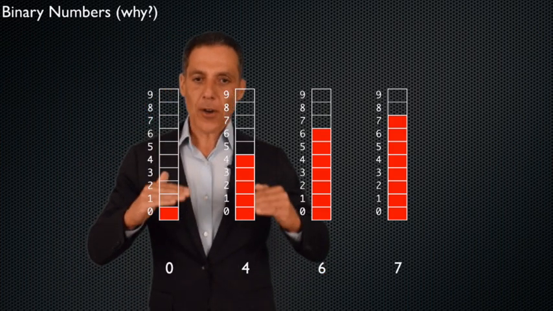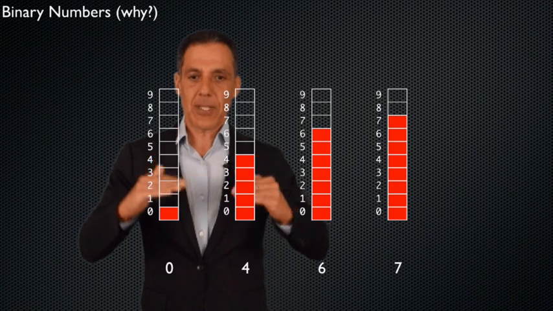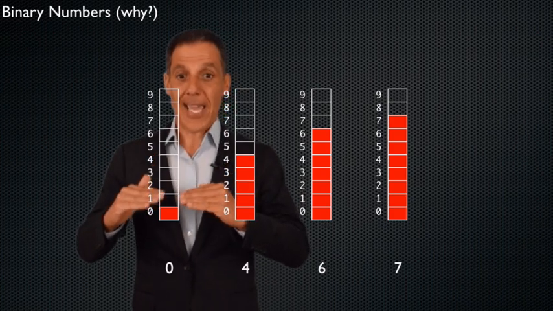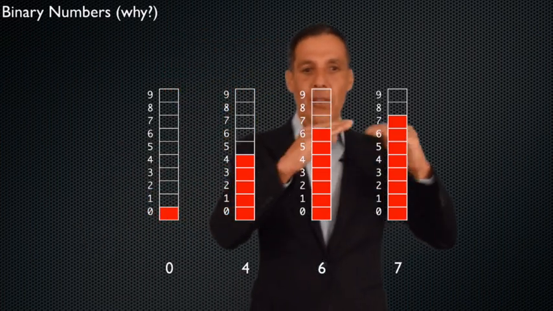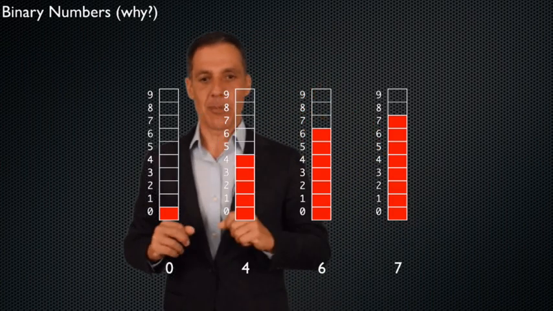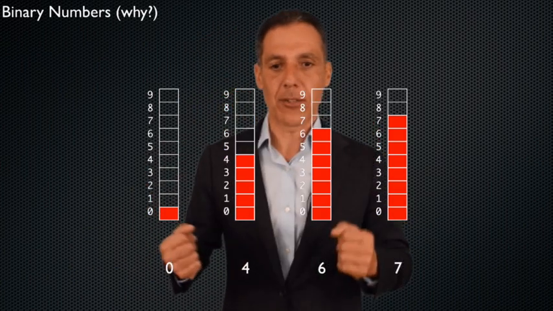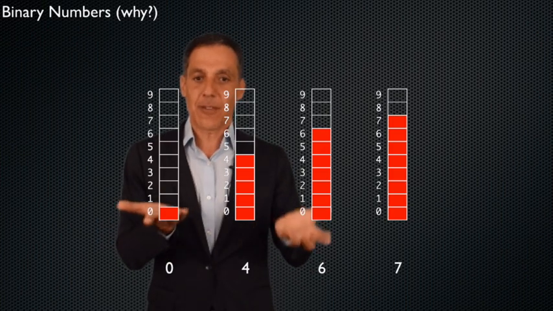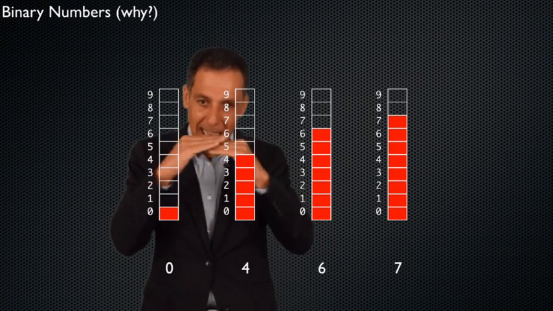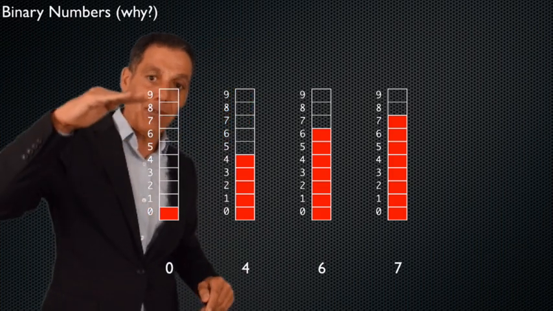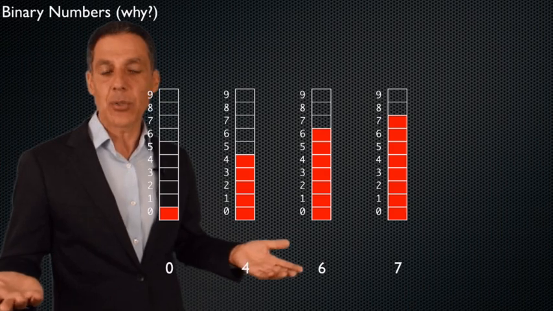But what if that water level was a little unstable? What if it was shaking around and moving around a little bit, and that means a 0 might accidentally look like a 1 every once in a while, and a 7 may accidentally look like a 6 or an 8 because of a little bit of instability. Now obviously this is not water in a modern computer, but electrons. Electrons have a little bit of instability. It's difficult to keep that level at exactly the right level, and so to distinguish between 10 distinct levels is just not very reliable in a computer.